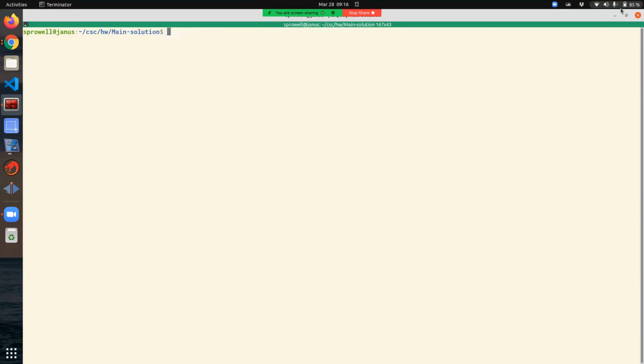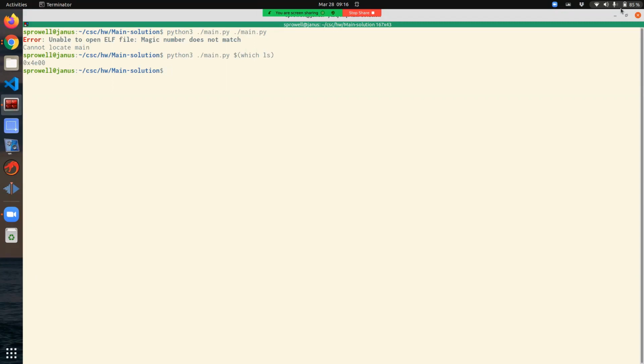So let's try this. Here's my main solution, and if I run it on something that's not an ELF file at all, like main.py, right? That's not an ELF file. That's a Python script, and it's going to tell me the magic number doesn't match. Okay, that's what I expect to see there. But if I run it on something else, like I go and find ls and put the path to ls in there, which is probably /usr/bin/ls, then it's going to tell me, okay, here's where main is. It's at 4E00.